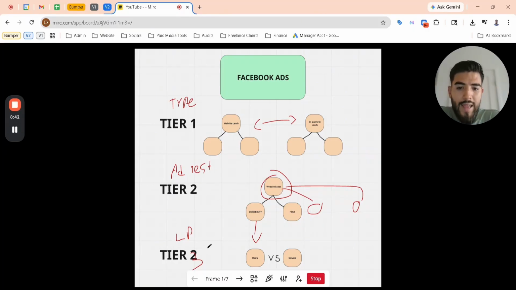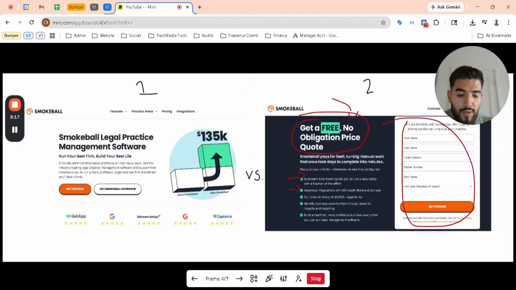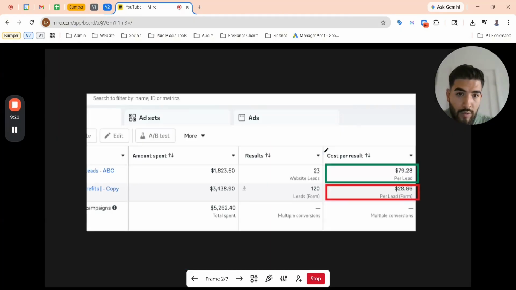I'm not going to start with the landing page test until my foundation is fixed. Where should I actually focus my money on from a campaign type standpoint? Then after I have my campaign type test figured out, and I go to my ad test and I can start stacking volume, then I know all the arbitrage in the actual ad account is likely figured out for the most part. But there's still a remaining 5 to 10% of cost per lead efficiency I can squeeze. And usually that comes by way of your landing page test. And so the more specific you get with your landing page test, usually the better. I almost always see pages like this beat a general homepage.